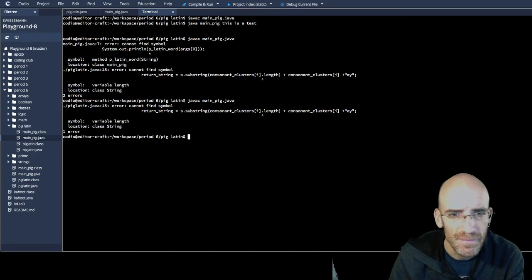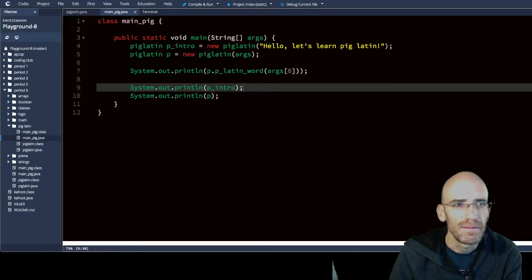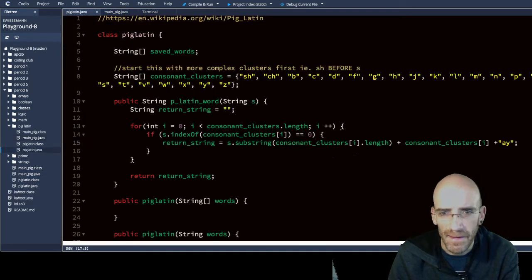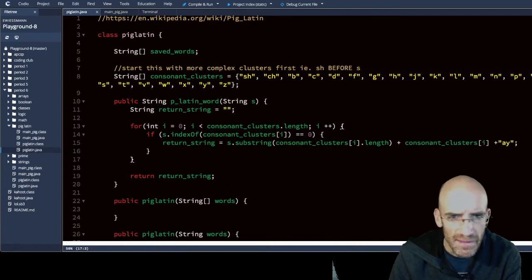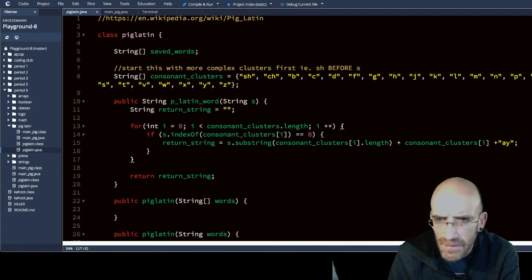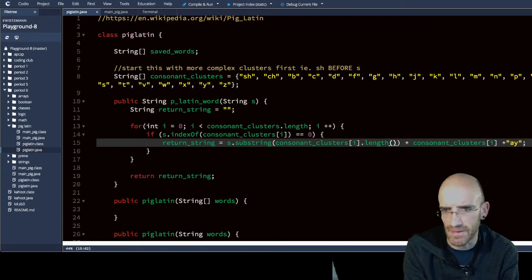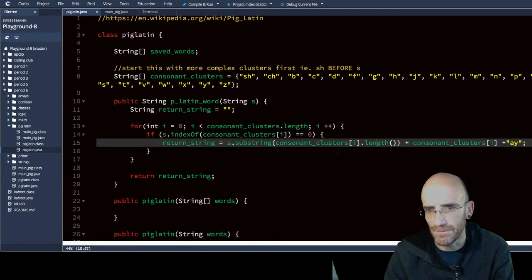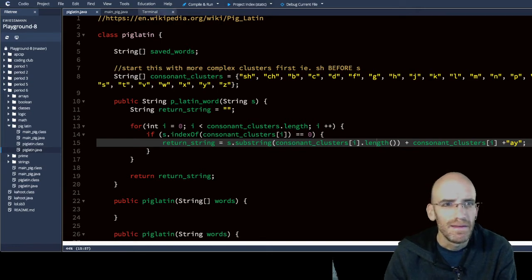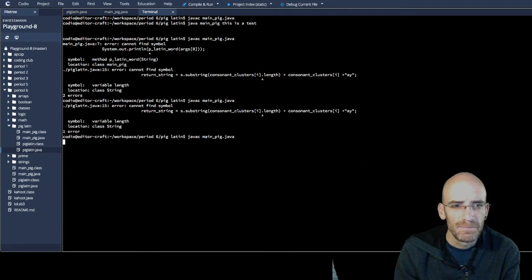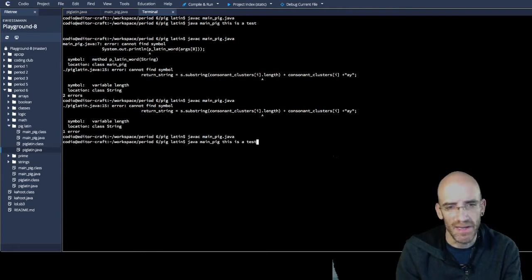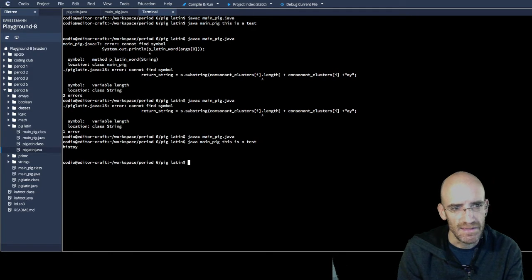And in my Pig Latin, the length here is a string length, so we need a method, not a variable. Then it compiles, and we can test it, and it's going to convert this into histe.